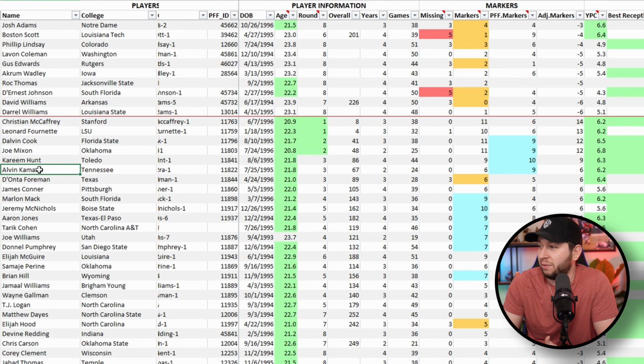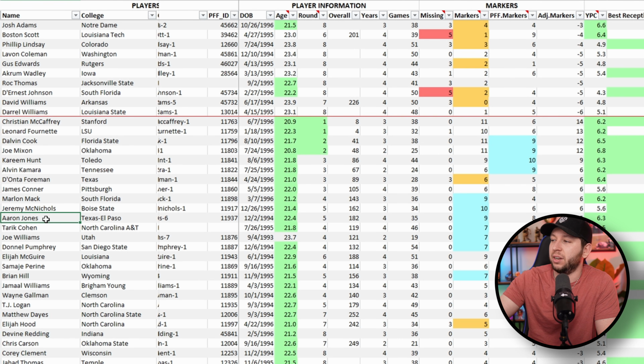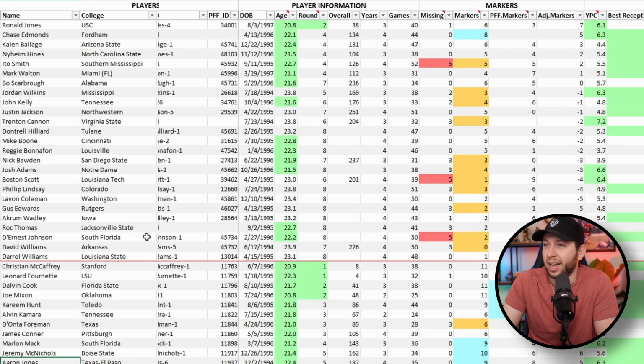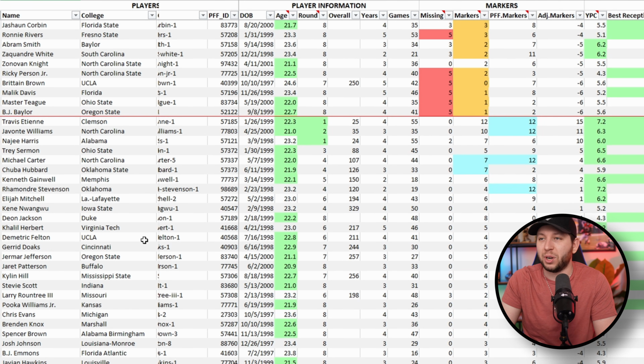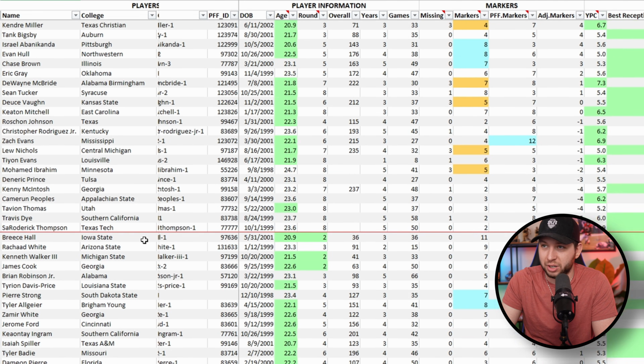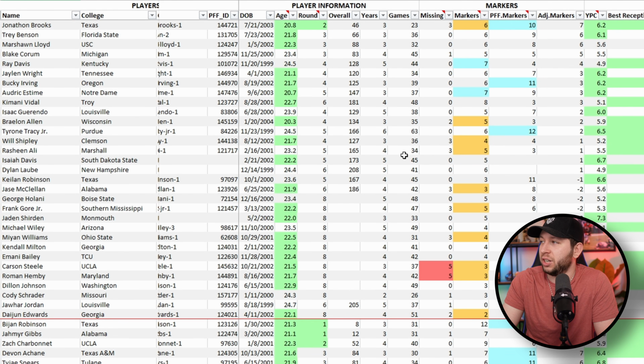So I feel like just from the fact that my marker system was able to highlight Kareem Hunt as a top 5 running back in that class, Kamara as a top 6, even James Conner at RB8, and Aaron Jones down here at RB11, this 2017 class was just absolutely bonkers in general. But the fact that some of these names are getting pivoted up to the top makes me think that I have something going on here that's pretty good. So I feel confident in my raw marker system for the running backs, just as I do for the wide receiver position.